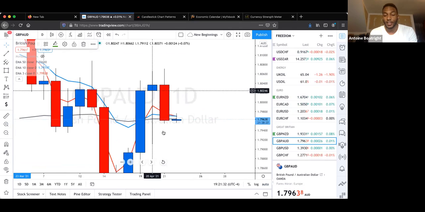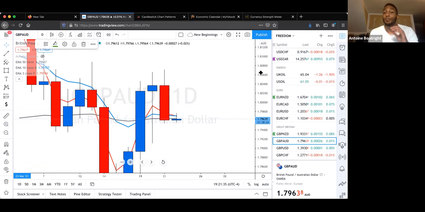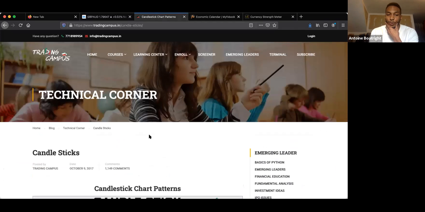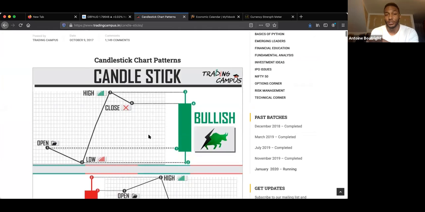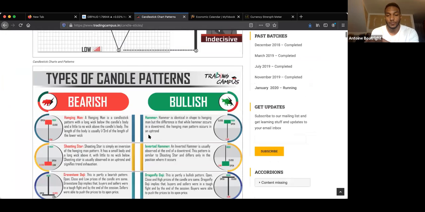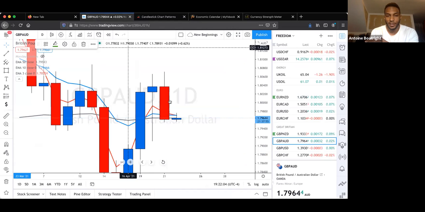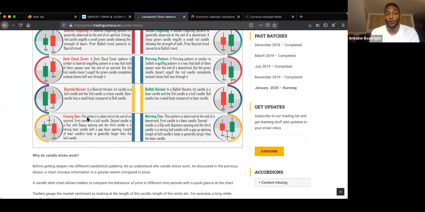Right here, does anybody know what this is? Anybody know what candlestick pattern this may be? We're going to say what it may be with the information we have. Don't worry, guys, I'm going to point it out for you. Now, you're going to have to go through this on your own. But look, y'all see this pattern right here? Does that not look like that a little bit? Understand, you have to know what the requirements are to create that pattern.